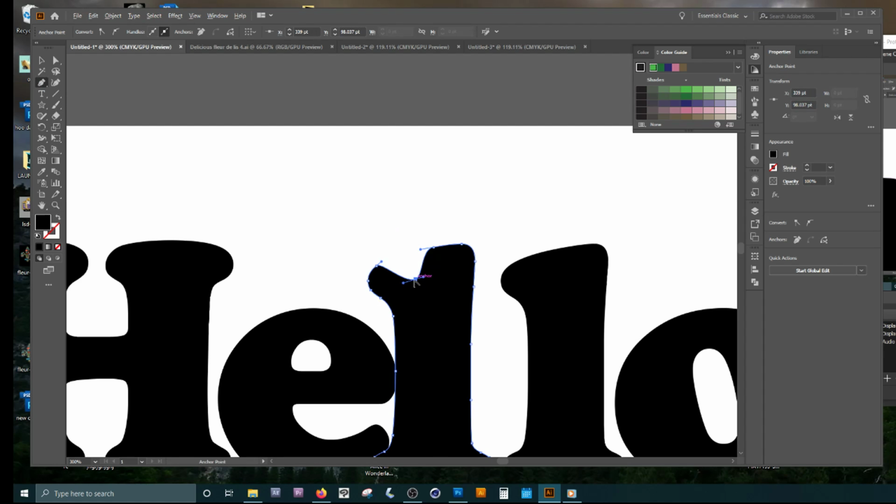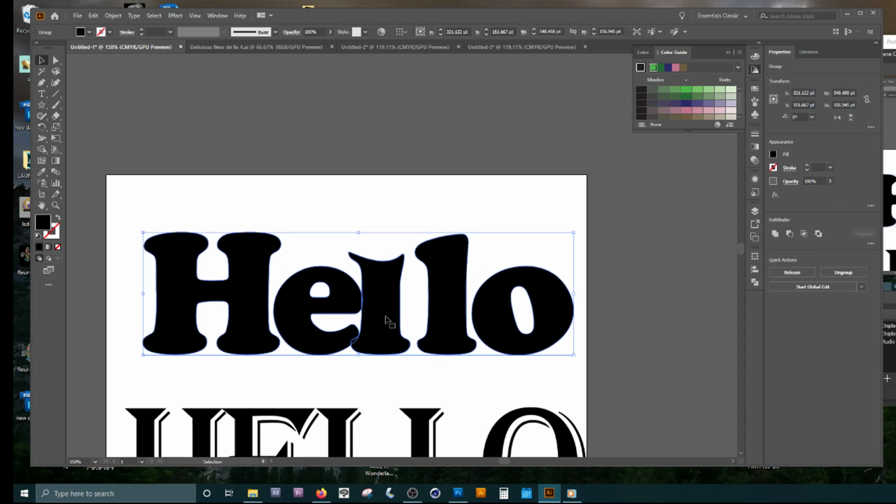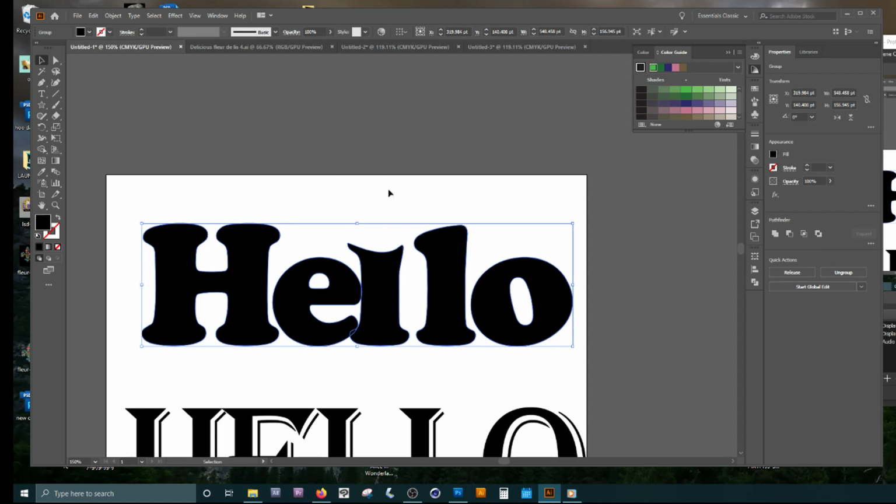If you use the pen tool, you can change the anchor. You can either delete points by using this pen tool, hovering over a point, and hitting delete. And you can adjust these things however you want. So you can start with a professionally designed font and text and then slightly adjust it to suit your needs.